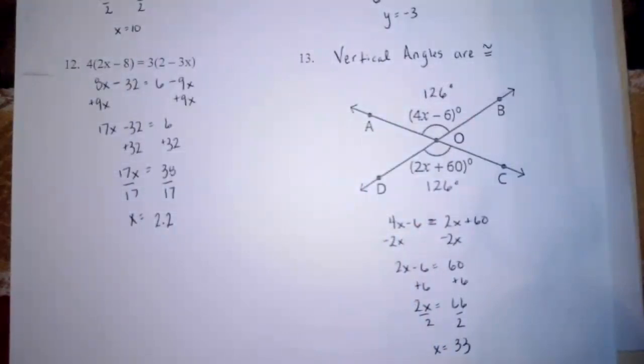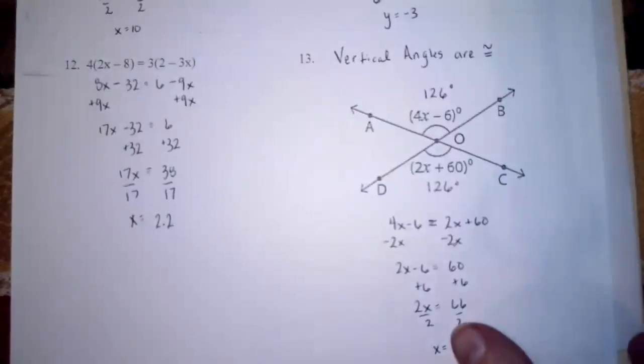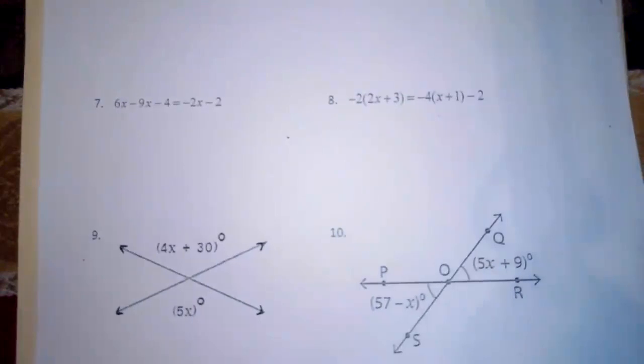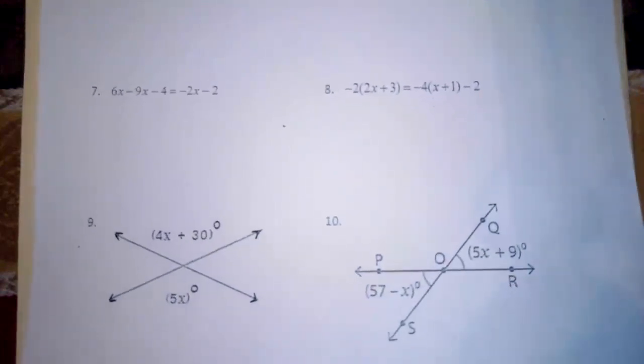So there you go. I think that's all I have for you there as far as your examples. Once you are done with all your examples, you should get a homework assignment. So a few more for you to practice on your own. Probably looks something like this. Algebra 1, solving equations. We have variables on both sides. We got 10 problems with some little vertical angles on the bottom.